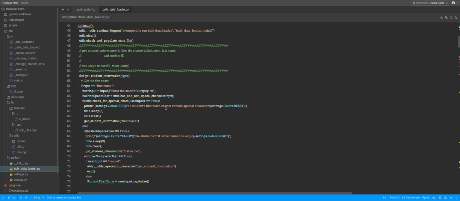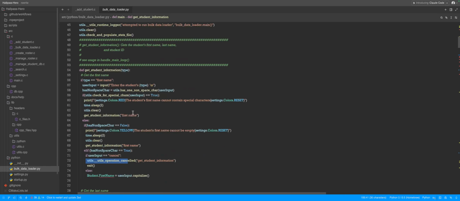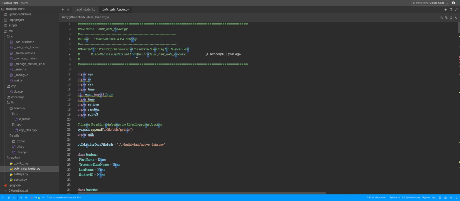I really dislike the indentation, just alone messes things up for me. Let's get this. Bulk data loader. This script handles all the bulk data loading on Hall Pass Hero. It is called via system call from the C code.